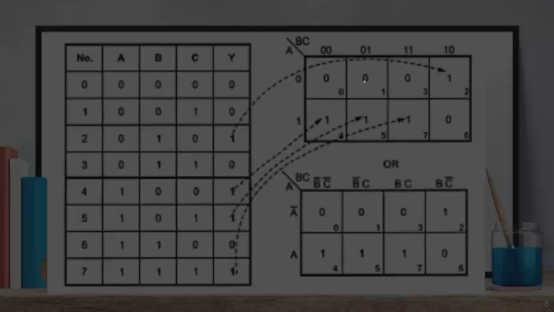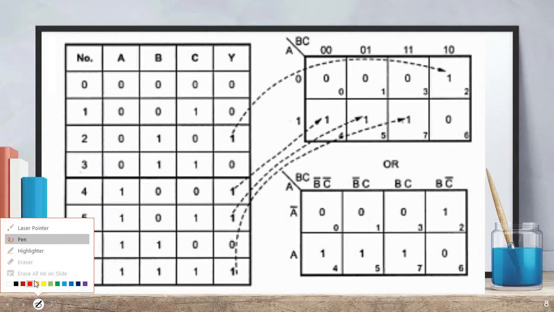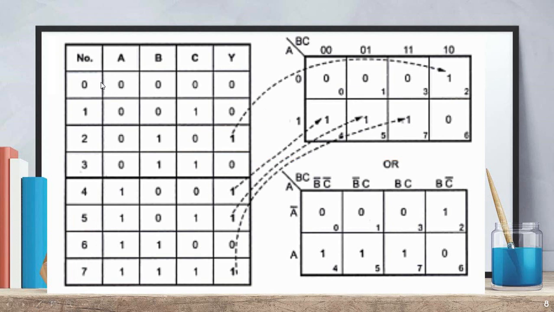Let's try one more example. In this example, we are taking A, B, C as 3 variables. And each variable goes from 0 to 1, 1. This is just taken for example purposes. First is 0, so the first portion is 0 because 0 into 0 is 0. Next it is 0, you can write 0 here. But the easy method, always remember, instead of writing 0, first write 1 wherever it is present and fill all the other conditions with 0. That is the best method to represent a KMAP.